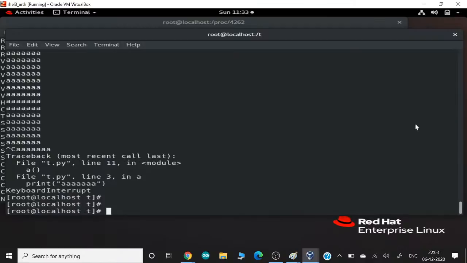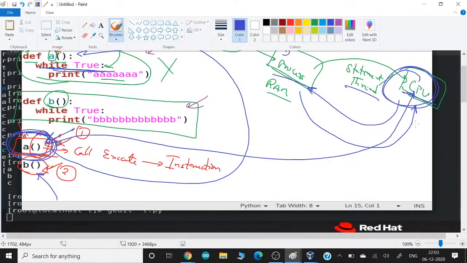I just terminated this program with Control C. That's a different point, but the second thread never gets a chance, or the second statement never gets the chance. So what's the plan, guys? My task was, you have to create a program where A and B, first of all, never complete, but I want to create a program where A and B both will run in parallel. So I want to send both statements, or both instructions, or maybe more instructions, to the CPU. How? In parallel. So you can think in this way.